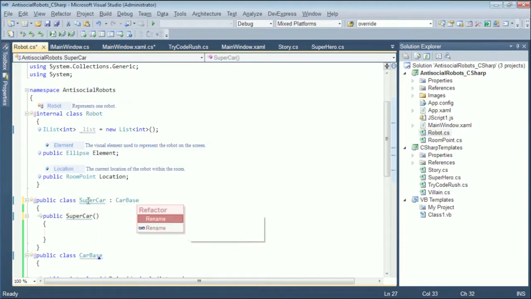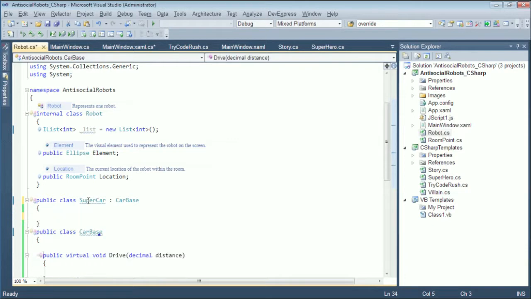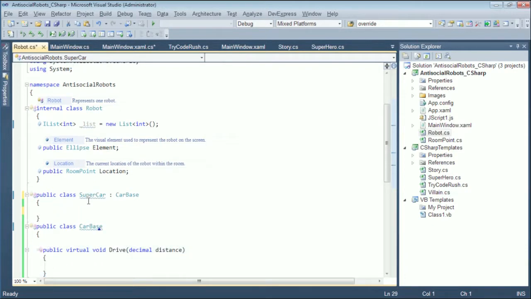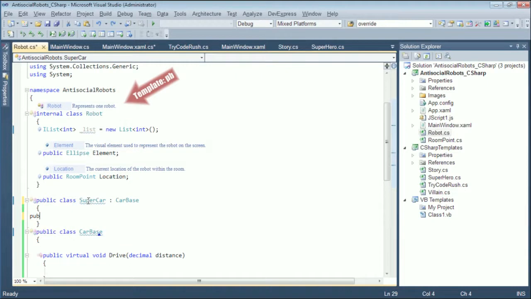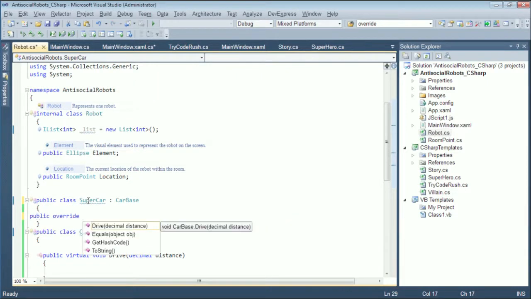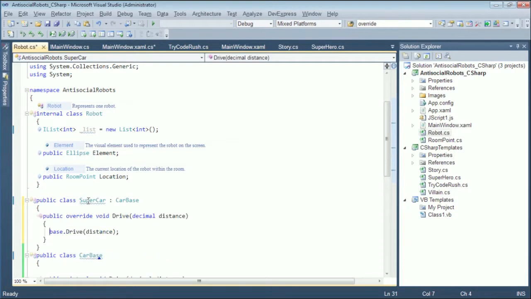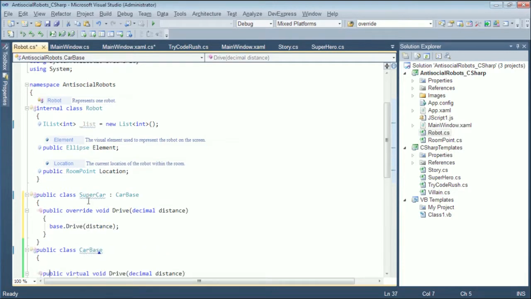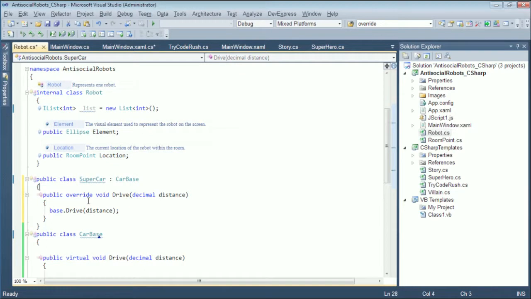Let's see here. I thought I had a way to override the pieces inside of the ancestor really easily, but I don't see it here. Well, I do have this. I have PBOV, I think. No, PB is going to be private. PUB gives me public, and then OV space gives me this, and now I can choose that. All right, there's my override for it. Let's just use tab to mix the reference in there, and we should see a drive go through all of those. Does that make sense to you, Rory?